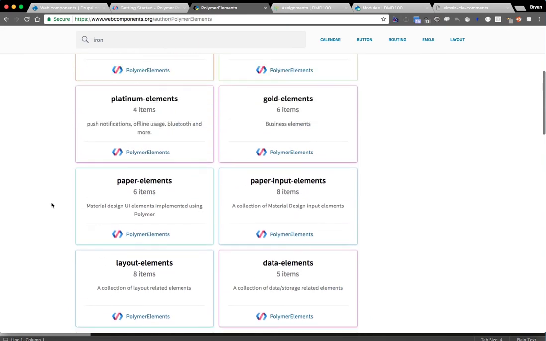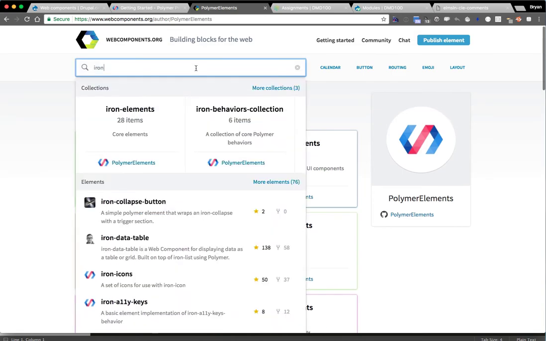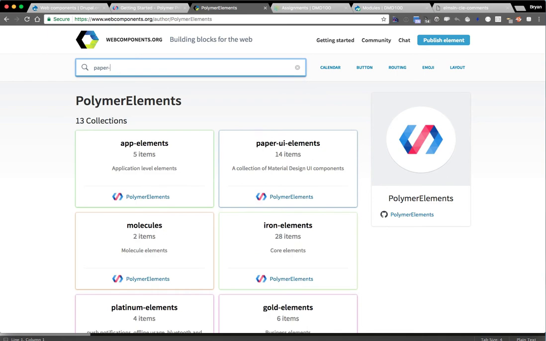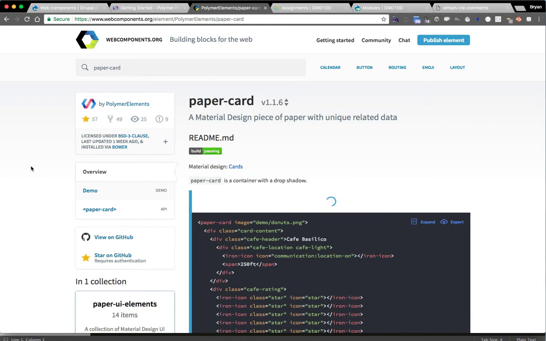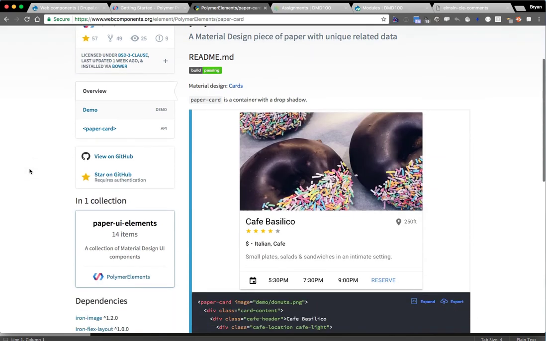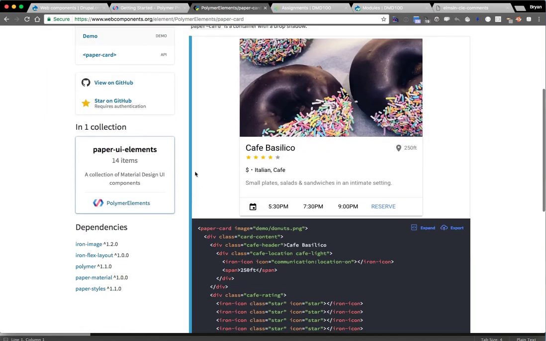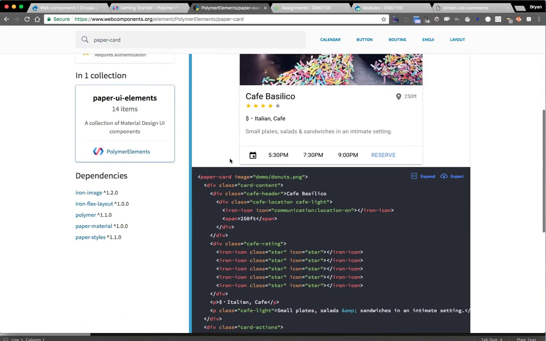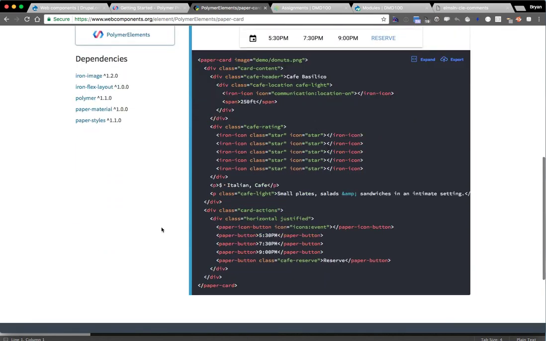And so let's do paper, because paper's pretty good. So let's search for paper card, because I'm going to want to present these comments just as a very basic element, right? So a paper card is going to get you this, not donuts and stuff, but just kind of the framing that, hey, you can throw an image in here, we'll slap it in as the top of it, and then there's some other things you can put in.